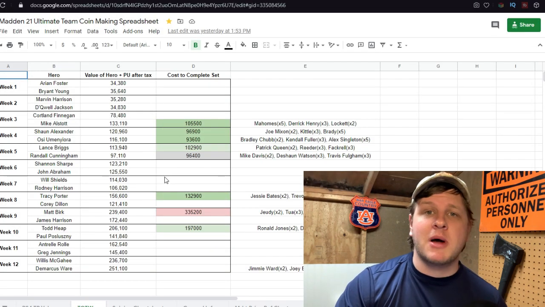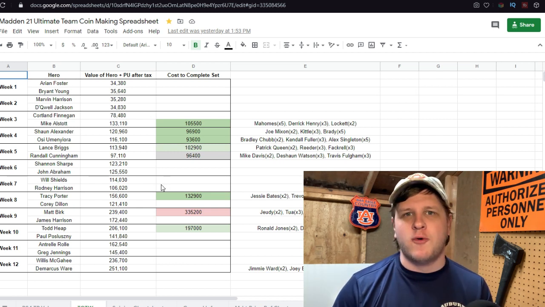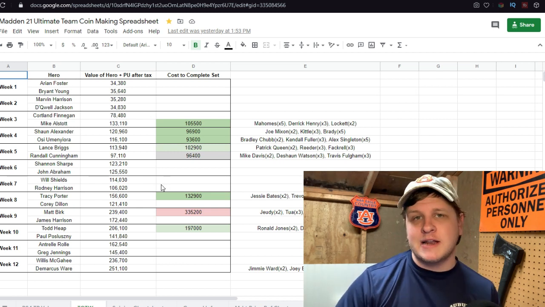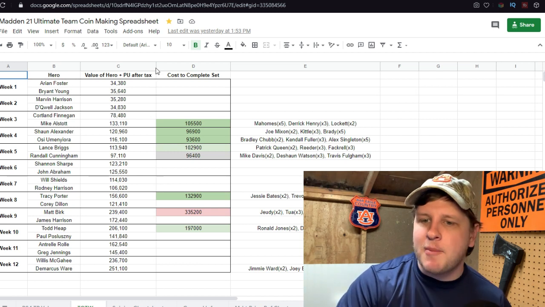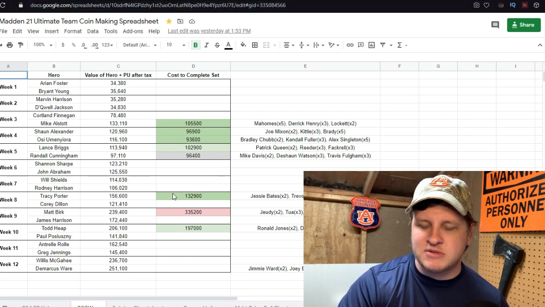All right, the last one I want to talk about here is definitely the best one in my opinion, and I'm really excited to develop this one going forward and see how we can maybe carry it into Madden 22. We'll see what they change up and everything. But I started putting together this spreadsheet, and this is linked down below, Madden 21, the ultimate coin making spreadsheet, all that, if you go down there to the bottom, team of the week.